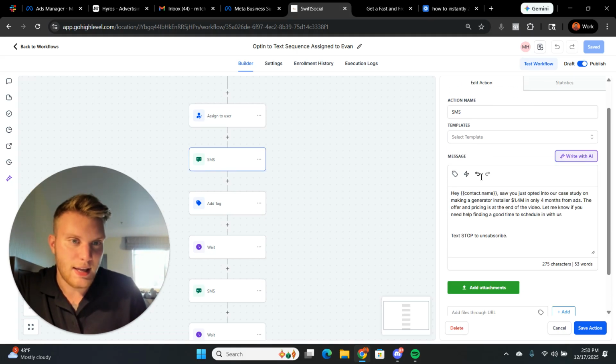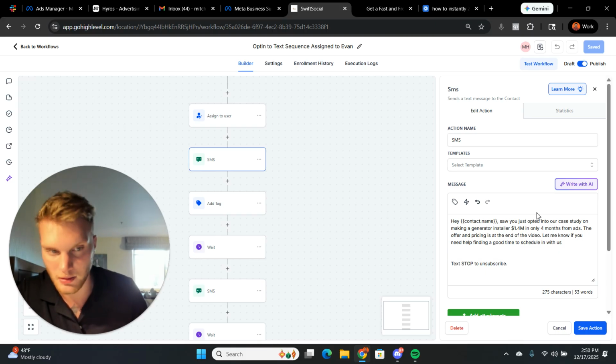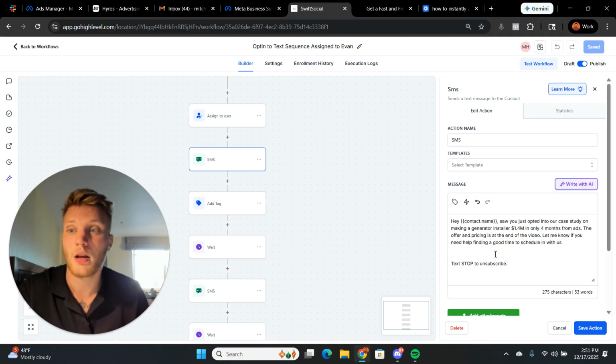And then they get put here into the first one. Obviously adapt this for your thing, but then boom, we send them a text. You have to make sure you have "text STOP to unsubscribe" here at the bottom, at least for the first one, to be compliant, legally good. But we just send them this social proof. In your case, ideally you'd send them video testimonials with your customers. If you don't have those, you should start getting those, by the way. I might make a video about that literally today, right after this one.